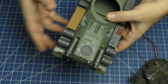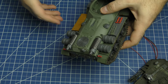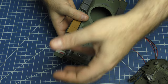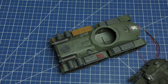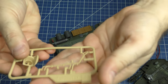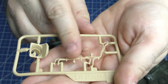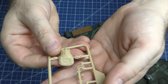For a long time, model companies just gave us those drums on the back and they just sat there, with that detail of the actual plumbing to get the fuel into the actual tank gone. It's only fairly recently that some companies have stepped up and started giving us those pieces. Now, for example, this is from the Meng 1/35 T-72B3, and there's actually some rubbery pieces that you would connect to the rear deck fuel drums to do that.